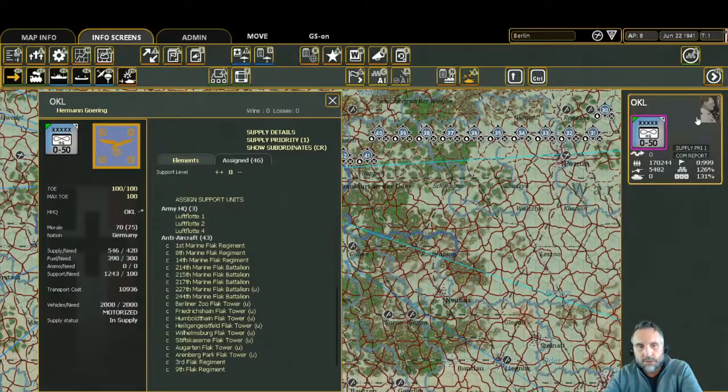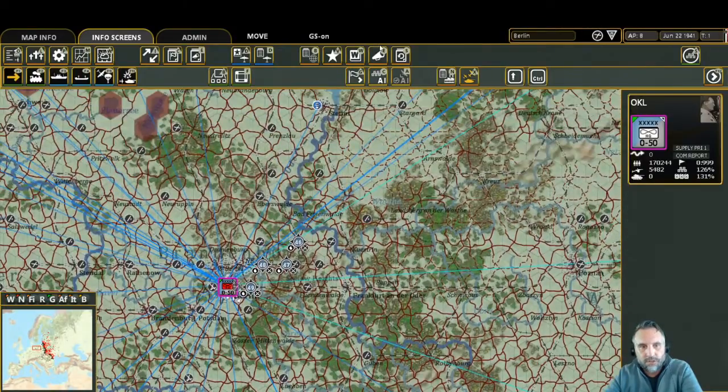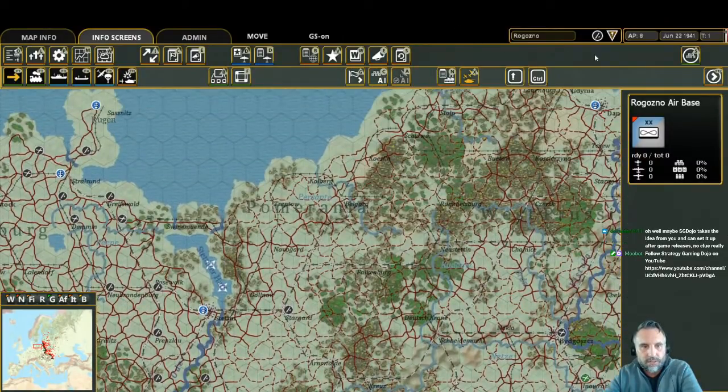It looks like a picture of him. Interesting. Okay, well, this wasn't in the previous game, but it's just going to sit there. That is Berlin, right? Yeah, the overall air headquarters is just going to sit there.